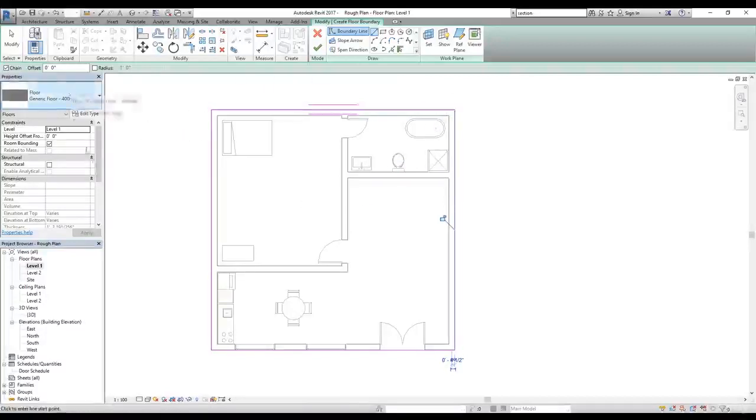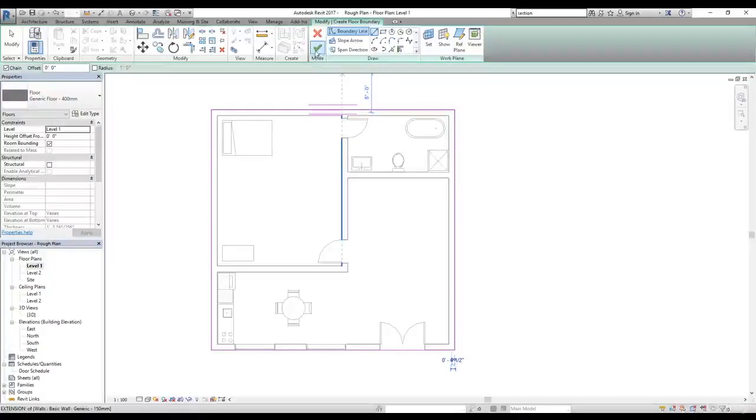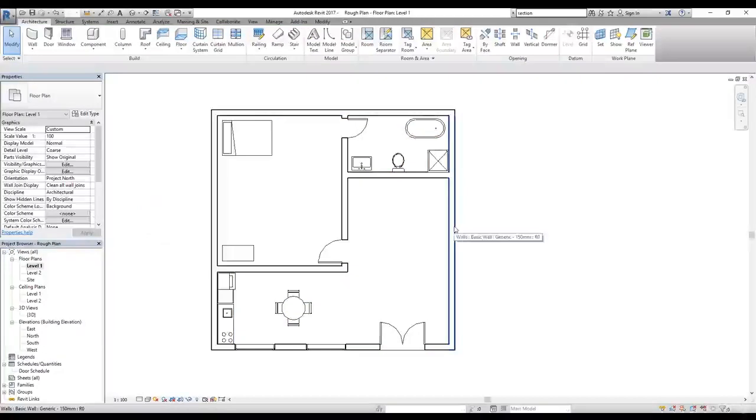Now I'm going to show you some properties here as well. We have seen that we're drawing this floor on level 1, and we can also give a height offset from level 1. If you want to give an offset, we haven't talked about offset yet, we will do that in a later video, but just say that it's the distance between the point you select and the next point. All of these options are grayed out because we are using this generic floor. Now to show you, I'm going to click on finish sketch mode, and now we have the floor object done.